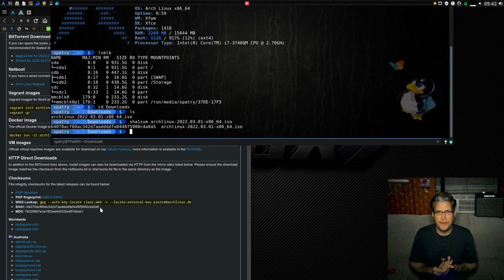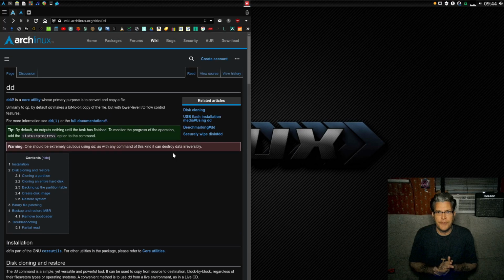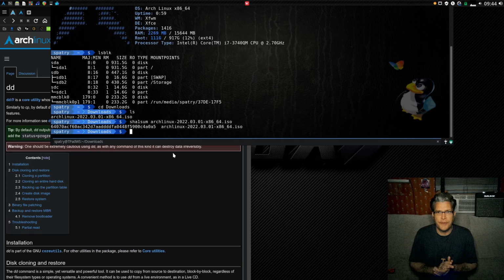Generally speaking, if I had a corrupt download, there would be a significant difference in these numbers, or at least I believe that would be the situation. But at any rate, that's what we have here. Since we're only going to be installing this Arch Linux ISO to the flash drive, I already know the command, so I'm going to type it in. And then while we're waiting for the image to write, I will explain some of my personal experience with using dd for my own personal benefits.